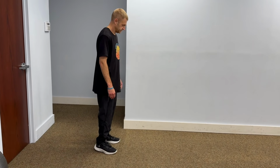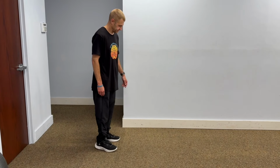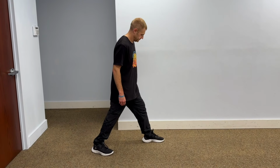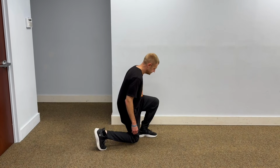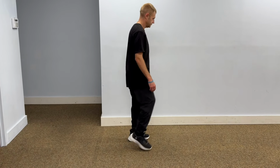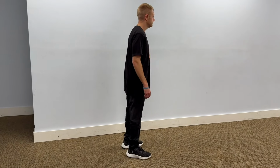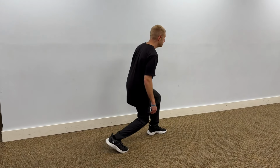All right, now we're going to do some semi-difficult walking lunges. No weight needed yet. If you can master these, body weight, you'll be doing great. Step out. Stand back up. Good. Being able to do this is the basis for a lot of other moves that we're going to have you try to do.